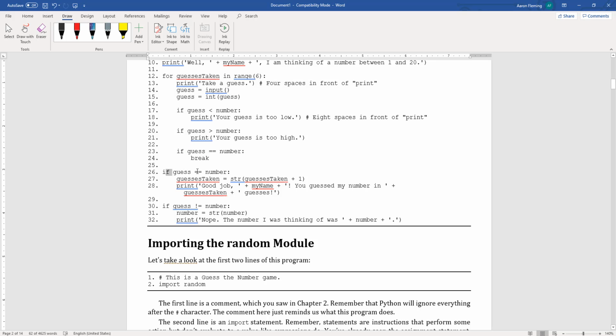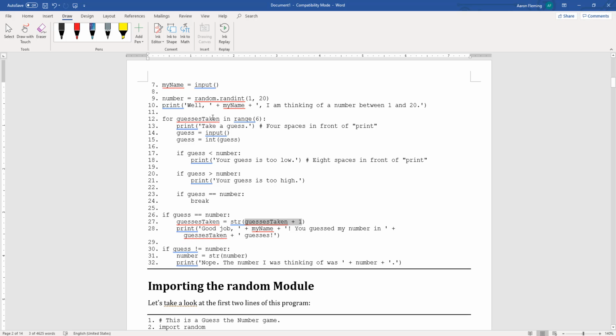Like I said, one is if you got it right. So if the guess is equal to the number, which was the same thing here, then the guesses taken is turned into a string. Now, they did guesses taken + 1. And the reason is that right here, this value would have been 0 to start with. By default, in programming, when you start counting, 0 is what it starts with.